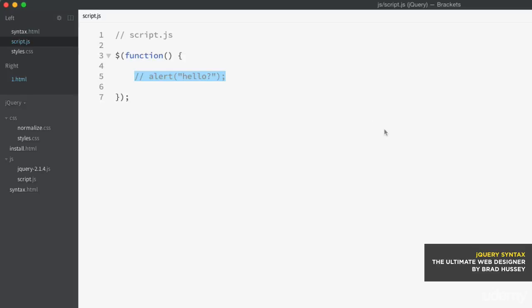The point of the document ready event is to prevent jQuery from running before the entire document is finished loading. You don't want to try and perform jQuery on an element in the browser that hasn't even loaded yet, right? Like an image. If you put an image and it takes a couple seconds to download and you already have your jQuery trying to resize it or remove it or fade it out or whatever, but it's not even there. It's not even in the document yet. So this document ready event is exactly what it sounds like. It waits until the document is ready, and the document is the web page.